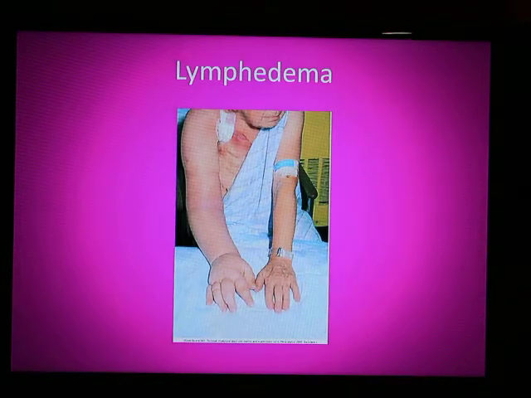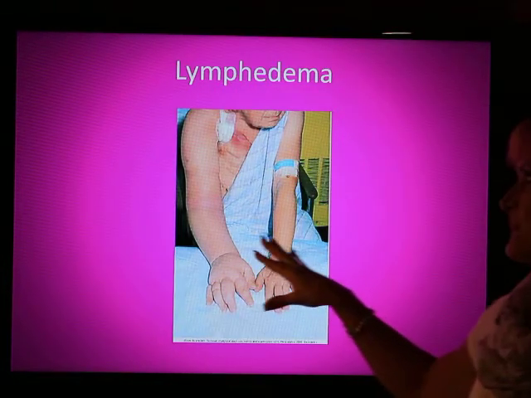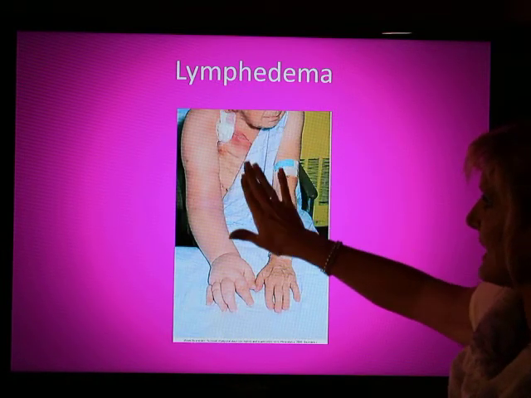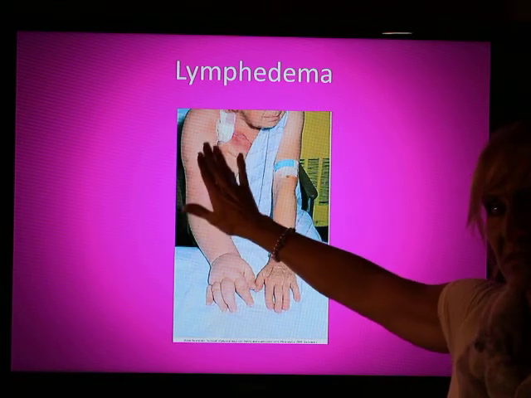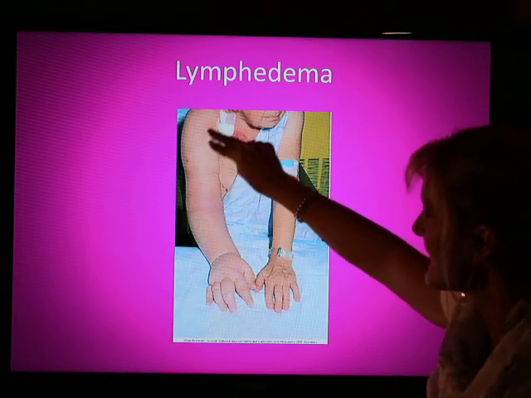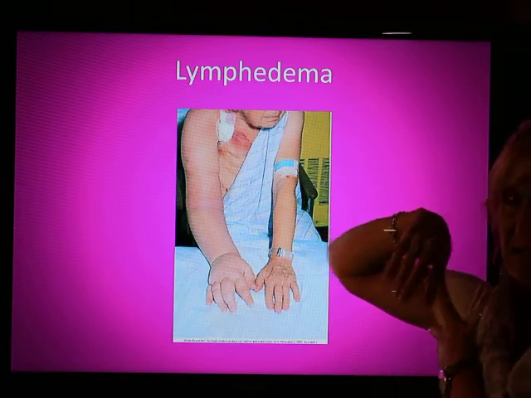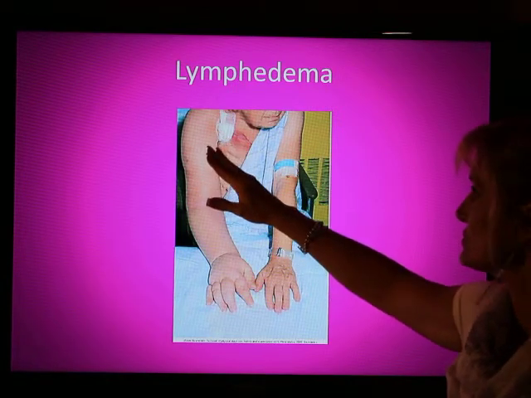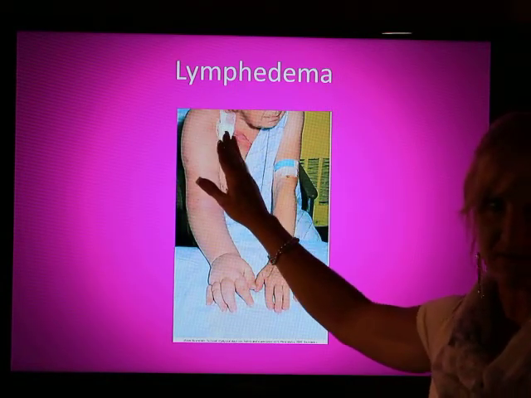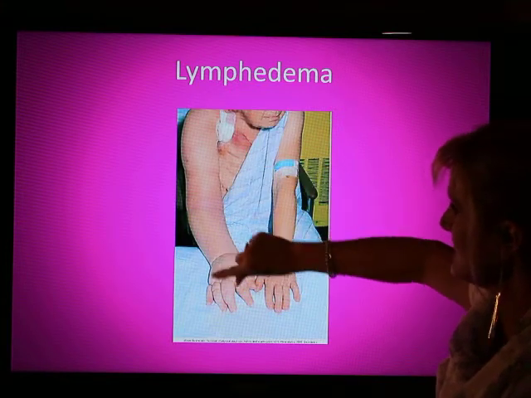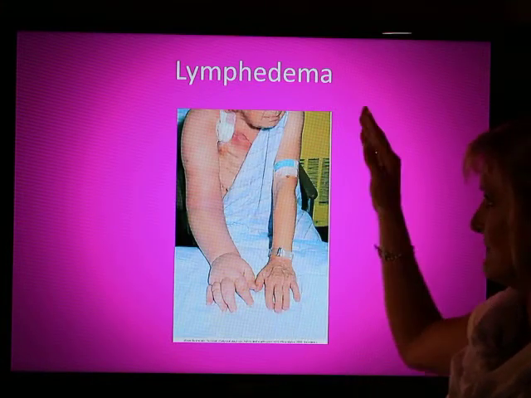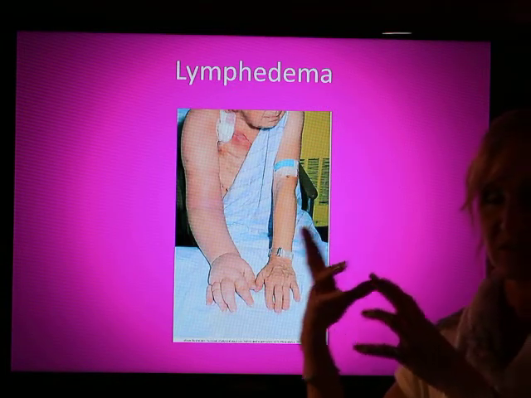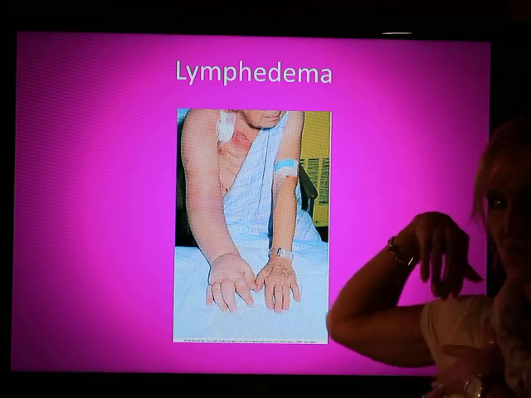Another thing I do want you guys to know about is lymphedema. Lymphedema can occur. Now you'll notice that this woman has had surgery up here. So she's had a mastectomy. The problem with your patients who've had mastectomies is the lymphatic system. You get a ton of lymph nodes in the axilla. So it is very common following breast cancer surgery that this lymphatic system doesn't drain very well. And then you can get extreme lymphedema. So you need to be very careful in your patients who have had breast cancer, and especially who have had surgery, either radiation, chemo, or surgery in here.